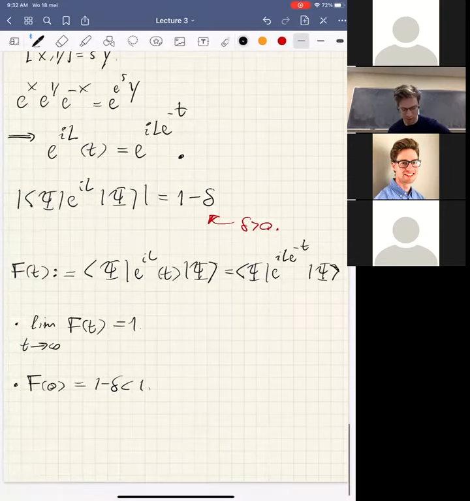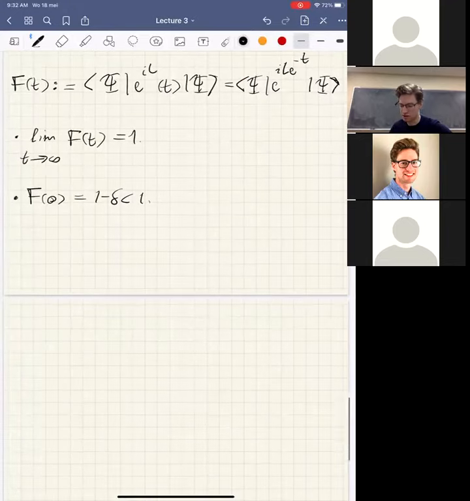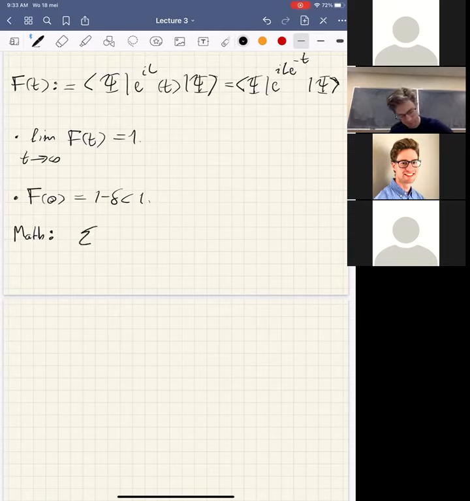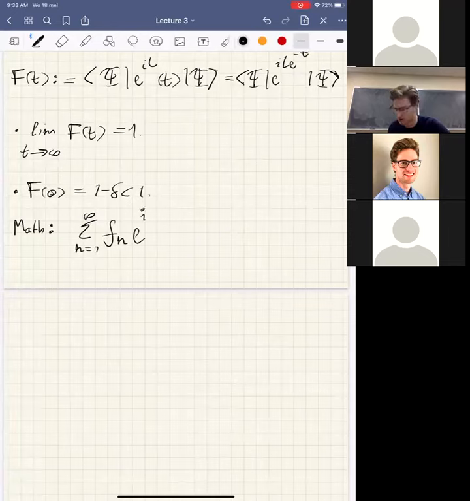Okay. But before that, we need to use a little bit of math results. So what does math tell you? Let's say that you have a function of the following form. You have a sum over n, with some coefficients f_n, and then there is this e to the i omega_n t appearing. Later we can think of these omegas as energies of states, but this is just a general result about these functions. So we have a function of this form. This function is quasi-periodic.